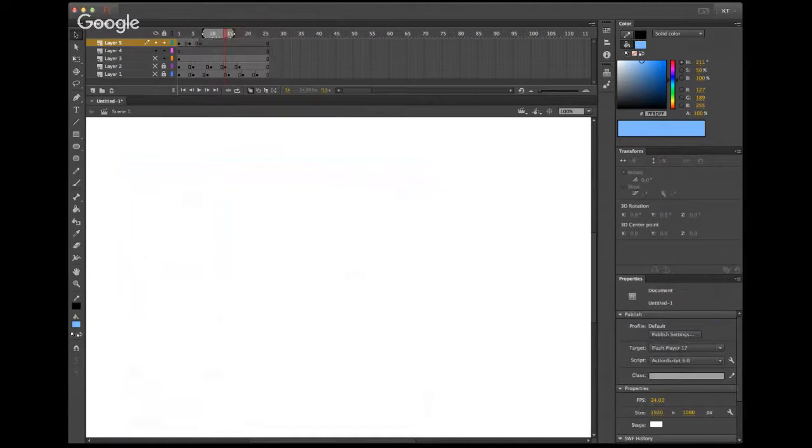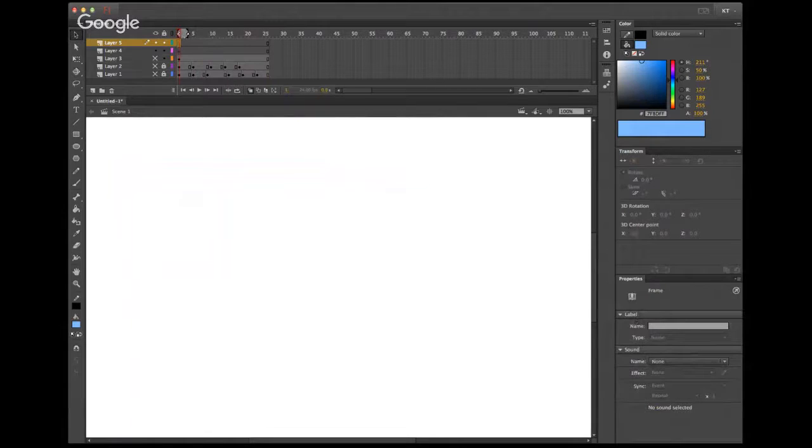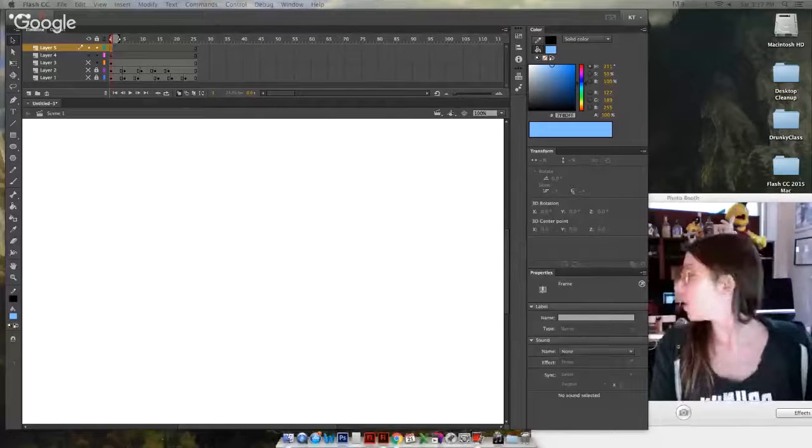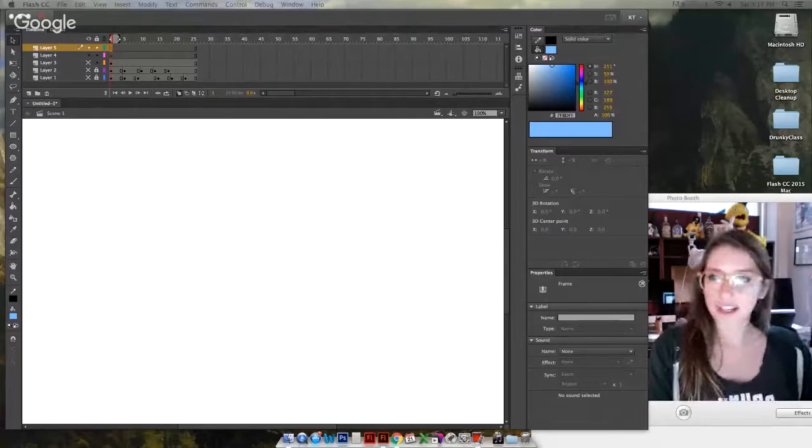Can people see my face as I'm doing this? It's just the screen? All right. And we also can't see images that I've got, can we? It's just the flash screen. Okay. So I've got a couple of images that are good examples of what I'm talking about. Screen share? You click on that. You can do your whole window if you want. Can people see everything now? Okay, this is much better. I can handle this a little bit easier.